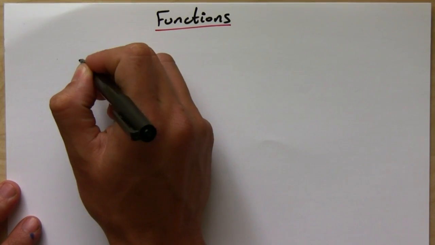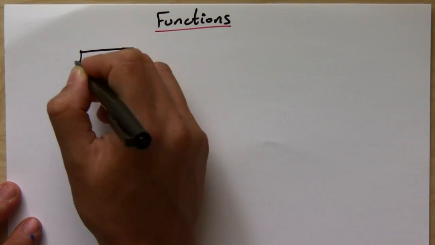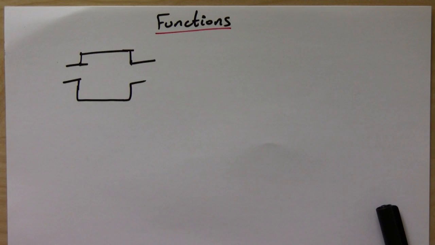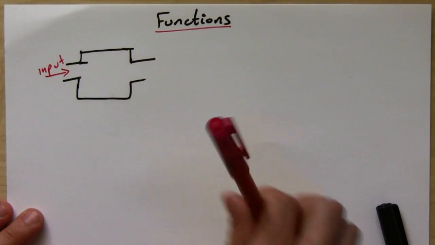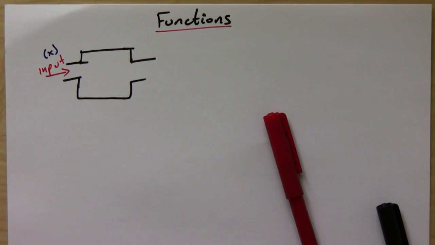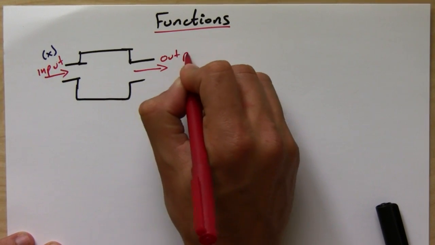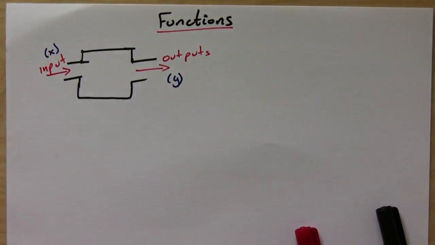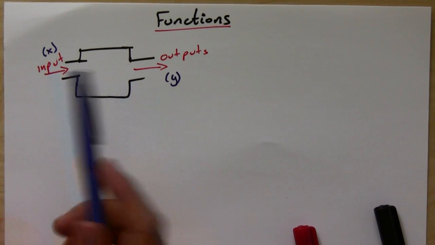Well, a function is a rule. You can think of it as a machine, and it relates one quantity that we'll call the input, or what you commonly in math think of as the x value. The function sends out an output, which you commonly have referred to as y. But the variables can be different.